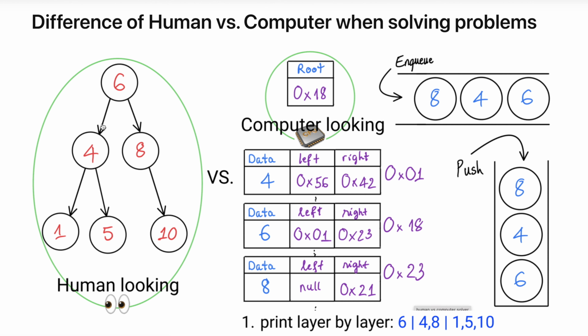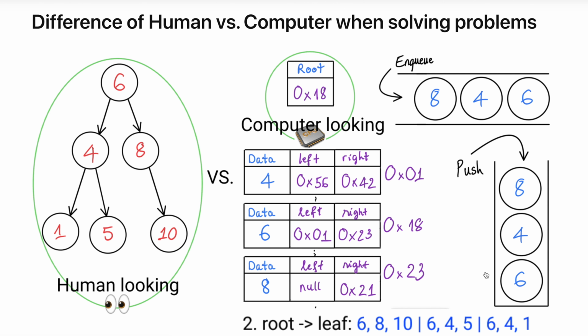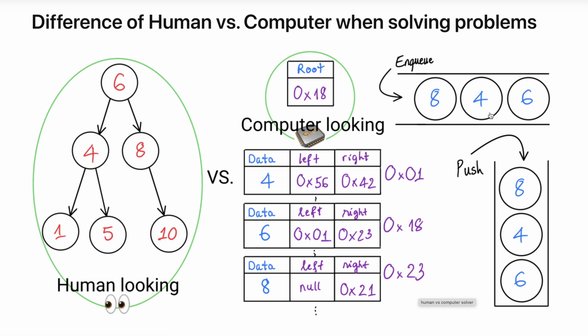The second step is to decide the order of node selection. And from the computer's point of view, the order of node selection is already decided when we choose either to use stack or queue to hold our data. For example, you can see if we use a queue, we are already processing the nodes in the correct order to solve problem number 1. So if we keep dequeuing, we're gonna have 6, 4, and 8, and then 1, 5, and 10. And if we use stack, we are already processing the nodes to solve problem number 2. We're gonna talk about these two in detail later with some practical coding.